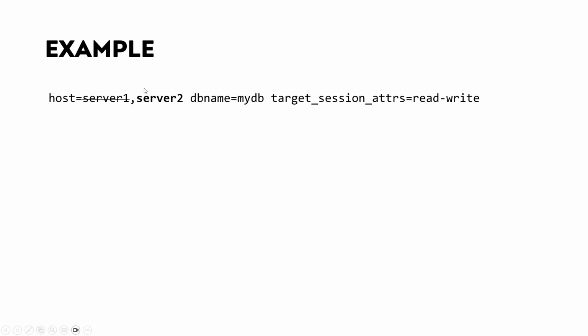Now, in a planned scenario, this might not be a major problem. If you were rebooting this and you did it in the evening when your system was quiet, yeah, a few users might get a bit of extra latency, but after maybe 20-30 seconds, server 1's going to be up and running again. You may or may not fail back, and everything's going to be good. But if this is an unplanned error, and server 1's gone offline for a reason that you don't really understand, and you can't get it back online, then you're now starting to create significant latency for lots of your users, until such a point as you can deploy an updated application that only contains server 2 in the connection string.